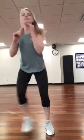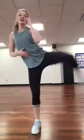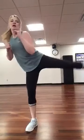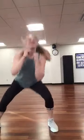We've got the other side. Squat, together, kick, together. Speed it up. Gotta keep the core tight. That'll help with your balance. Add that hop. Arms up by the face. Good job. That looks great.